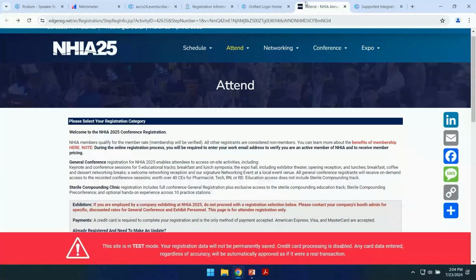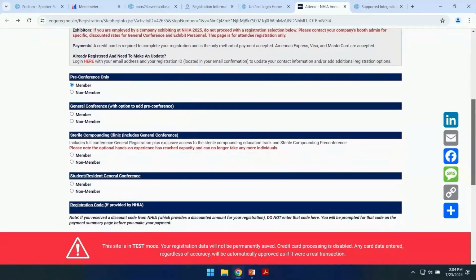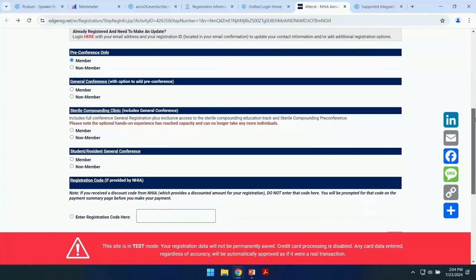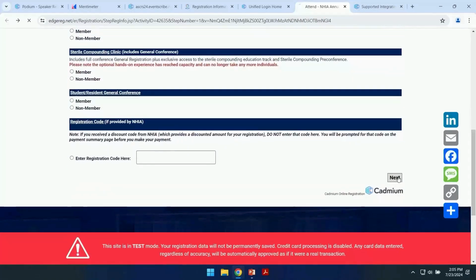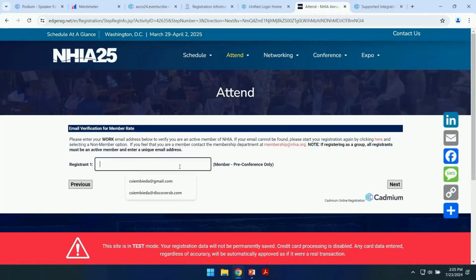All right, this is an example of a client that we have that does the spreadsheet verification for membership. Again, their membership person has uploaded a spreadsheet that has a list of all those email addresses and who the members are. So you can see that I'm checked off here that I'm a member. I'm just trying to give you a live demonstration here, folks. Okay, so here's where I enter my email address. Here's where I'm going to say to the system, am I a member or a non-member? So the first one I'm going to enter is going to be this one.